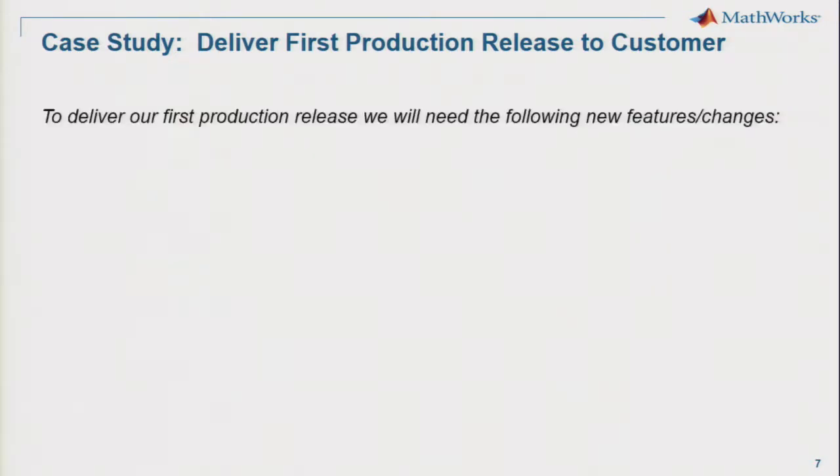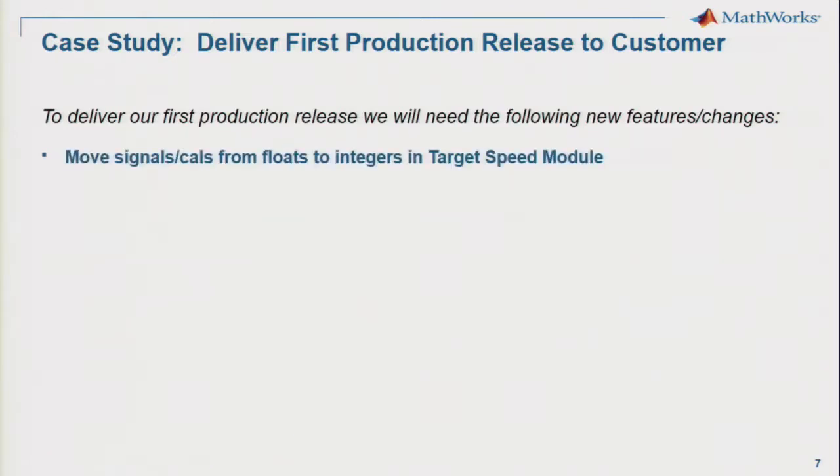So we're a software supply company. We're going to deliver our first production release to our customer. So we've been doing a lot of prototyping work on our own development ECU. So now we are going to have to add some features and a few changes. And by going through this, we'll kind of show some of the methods that we're going to use.